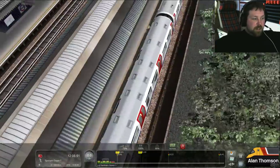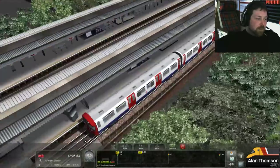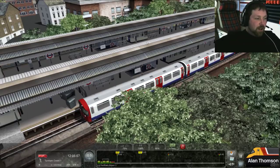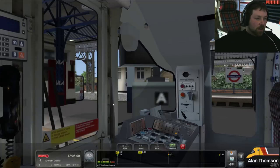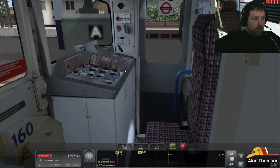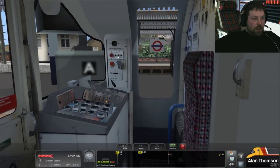I think I'm probably still about the same as I was before there. Yeah. A bit earlier. So if I'm lining up the monitors to that window, I reckon I should be good. And the detail on this thing, most of these switches, as much as they're not clickable, they've actually got keyboard commands that work.